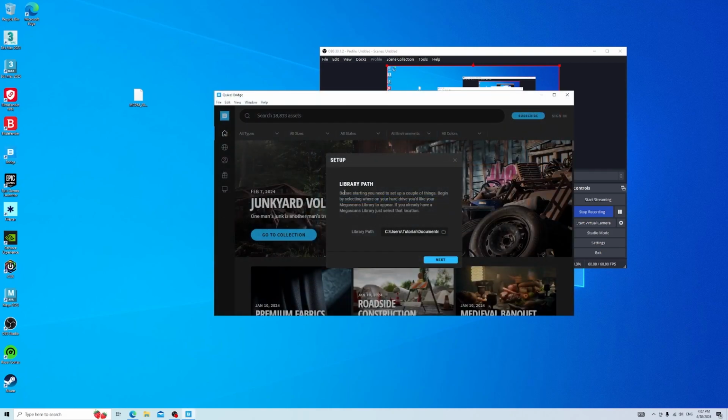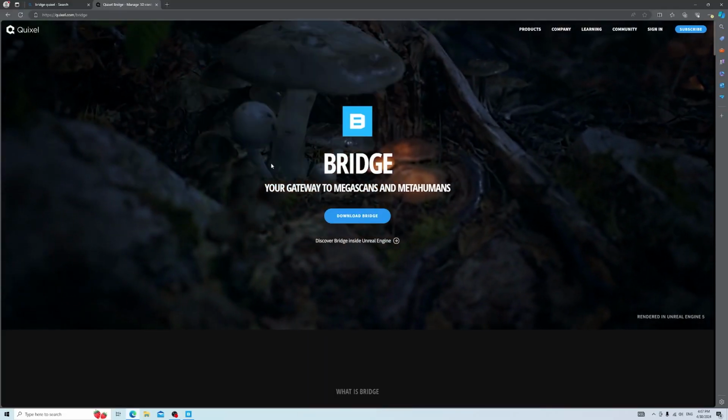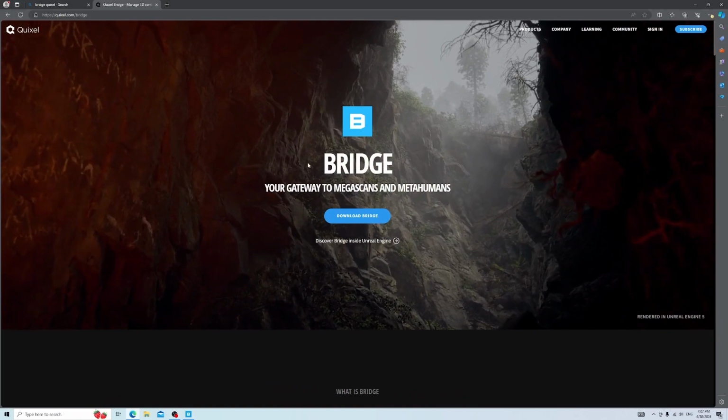And now we have to choose the library path. If you already have Quixel Bridge standalone, it's very important that you download the standalone version, because this is what sometimes confuse people. They tend to use the one inside of the Unreal Engine, and they don't know the difference between the standalone version, which is downloadable from this website.